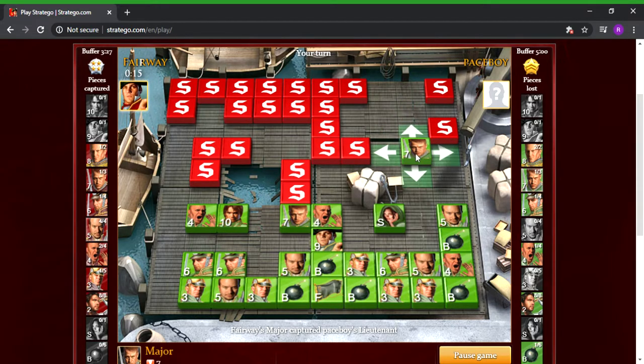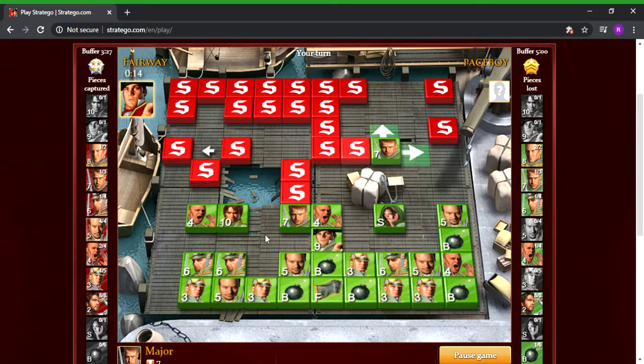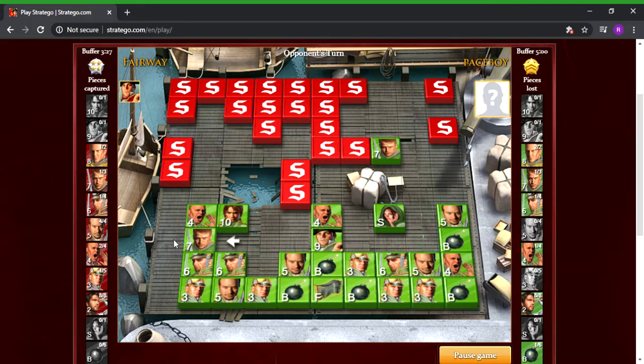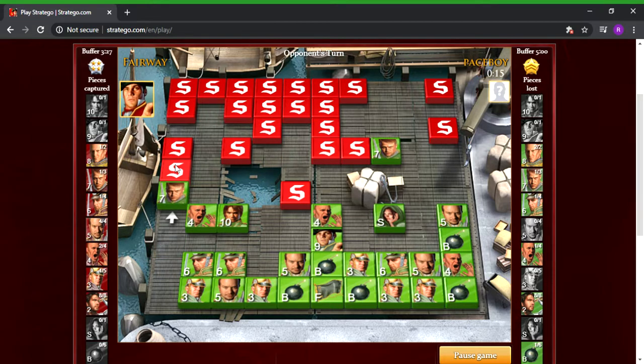And this is something that lower level players will do a lot, is they waste so many pieces trying to get info, and they don't do it well. Okay, I'm going to bring this Major over to counter his Major, and I know his Colonel is there. And again, he's probably going to have to use some other piece here to find out my Major. So let's see if I get another pickup.